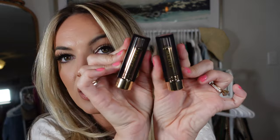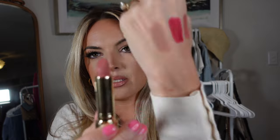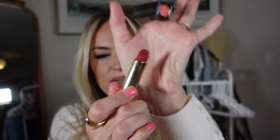Look how beautiful their lipsticks are - these are some of Merit's newer launches. They sent a nude and a red. The nude is in the shade Classic - these are their Signature Lips. Look how luxurious, so stunning and creamy. And then this beautiful red has some orange in it but it's a really beautiful blue-based red. These feel so good when you swatch them, so I can't imagine how they wear.